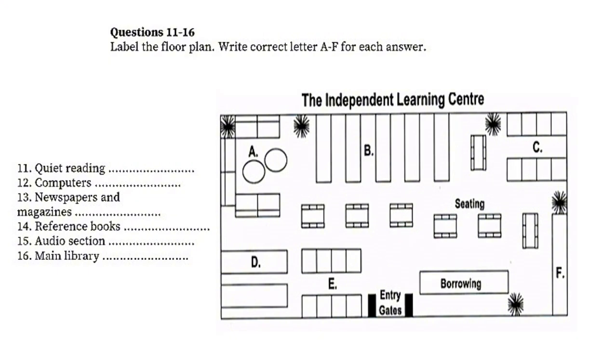The computers were instead shifted to a more central location, right beside us here on the left. Again, somewhat confusingly, this area once housed the newspaper and magazine section, but the people in the quiet reading area had to walk too far to collect this literature, so it was moved to right beside them in the adjacent corner. So, feel free to read the newspapers there. But the reference books, those huge weighty dictionaries, atlases and encyclopedias, were all situated at the opposite end of the building, against the wall. This was because they weren't generally that popular, and we wanted more space for the magazine racks, always a favourite with readers.